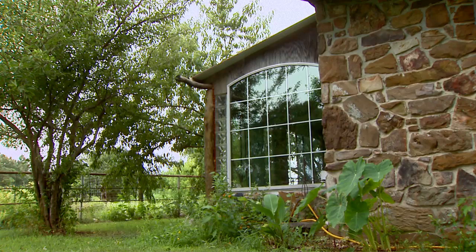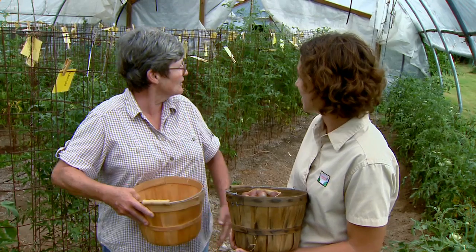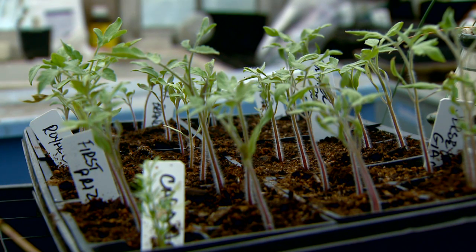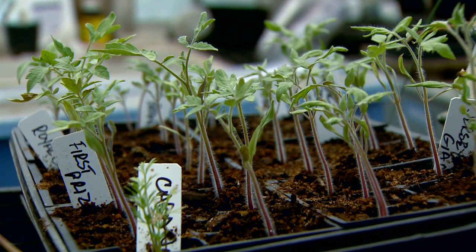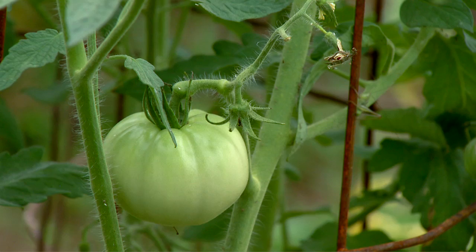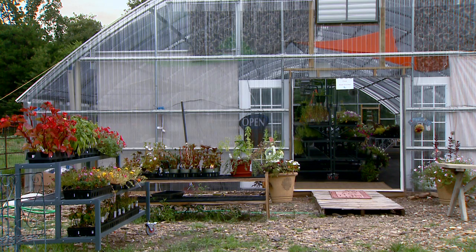We started with a small greenhouse down by the house, which Phil built and made into a place where we could start, on a small scale, some tomato plants and peppers and eggplant. And within a year, we outgrew that, and then we came up here at the end of this hoop house. There is another propagation house that we use now, and it's already too small. And so you start all your own seeds for your gardens, but also to sell to visitors as well.